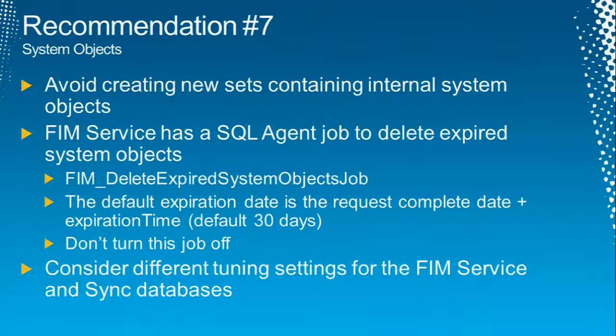If you have a situation where you've accidentally triggered 1 million requests, you can clean this up by doing 2 things. First, you can go into the FIM portal and configure the default expiration period. You can change that period, and we now document on TechNet how to change those settings through the portal. Secondly, you can go into SQL Management Studio and change how often you run the delete expired system objects job. You can schedule it to run every hour if you wish, and then it'll start deleting all of the objects that you now wish to expire out of the system.